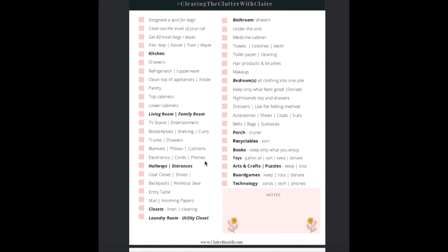This is saving you money by saying no to things you already have. The same goes for makeup, hair products, and anything underneath the sink. When you get into your bedroom, your bedroom should feel comfortable for you at night. Make sure the bedding feels good to you. Go through your linen closets — is there a better blanket in there? Say goodbye to the one you don't need any longer. You can donate those to dog shelters and many other places. Accessories, shoes, coats, suits, belts, bags, and even suitcases — just double check how these feel for you. Are you holding onto these for something that's in the past?